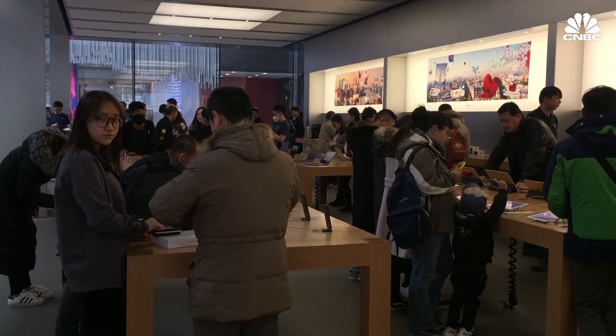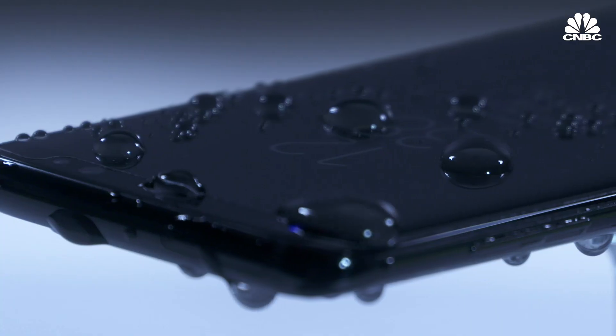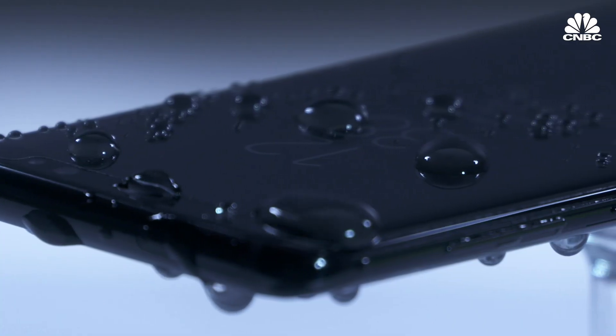The other thing is that insurance doesn't cover water damage. So if you go in six months later and say, you sold me a phone that was waterproof and I've got water damage, they'll say that's not covered. And you say, but you told me it was waterproof. They'll say normal wear and tear can degrade the waterproofing. So I would say absolutely, the waterproofing is a nice insurance policy, but don't take showers with your IP67 phone — which is not what device manufacturers want me to say, but it's the truth.